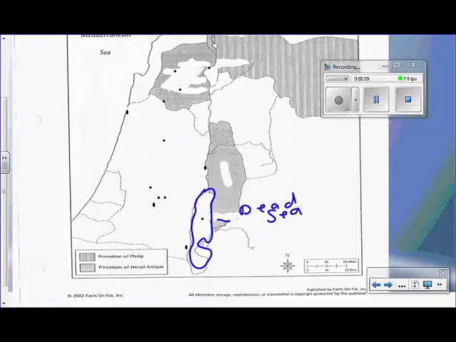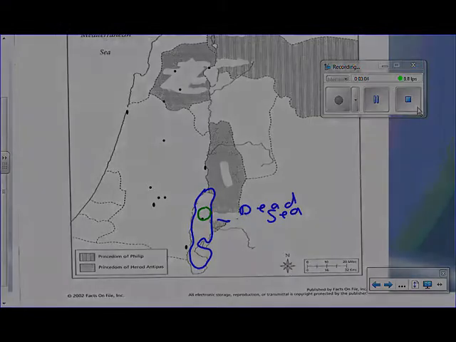And as you watch the videos, I want you to look at the topography. Notice how it looks down here in the southern area compared to the way it's going to look in the north and in the hill country in the middle. So at the Dead Sea, you're going to see a very desert, arid space. I'm going to click on this point here. If I click on it, it's going to open a video for you to learn more about the Dead Sea. Since you're watching this lecture at home, if you go to the next slide, you will find the video. So please watch that and notice the topography.